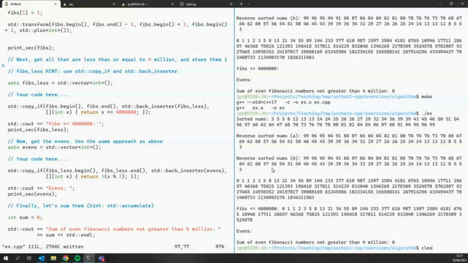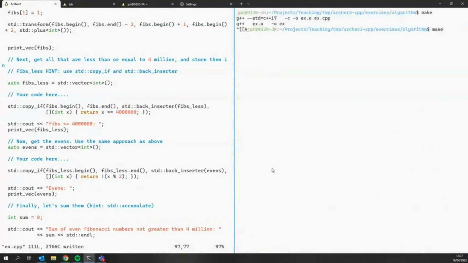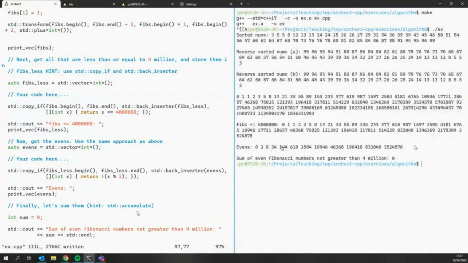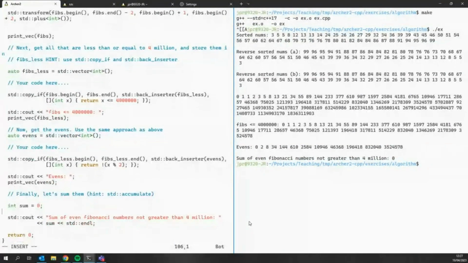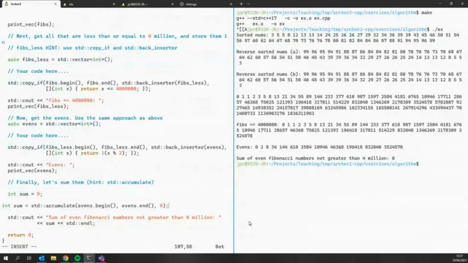So we have all the even values. I think we want to finally just do an accumulation. And for that, we can use one more of the algorithms here.